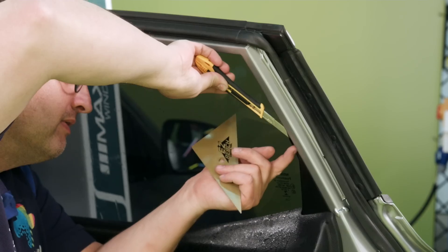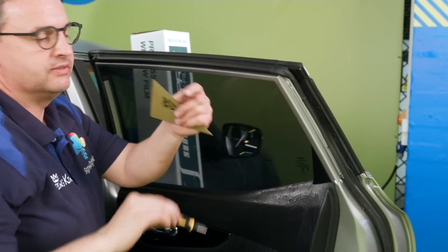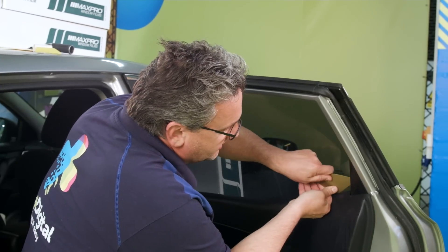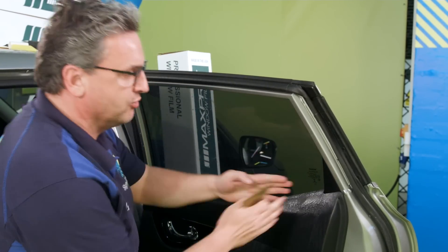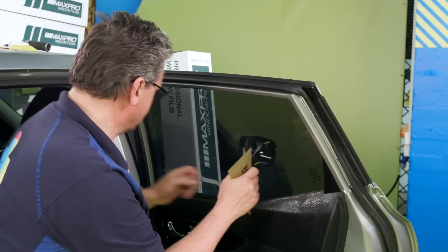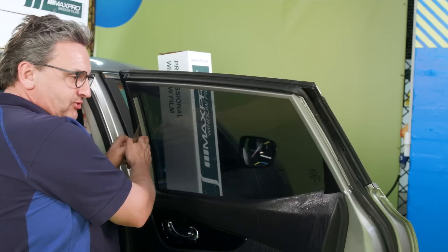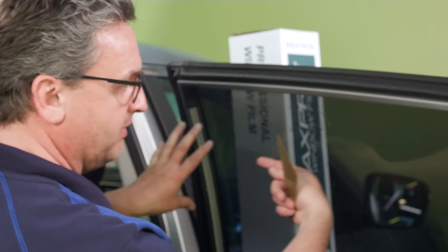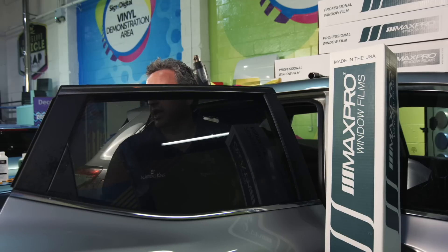That makes it a lot easier to come around. Normally it could be a struggling thing to have a light gap out here because you need just one or two millimeters here, one or two millimeters here. But actually I save like five to seven, maybe up to ten millimeters to work it behind here. That means I can actually move the film that way when I do my installation in the beginning and be safe on the difficult part. So it's all in here. Double check my edges and then it's time.